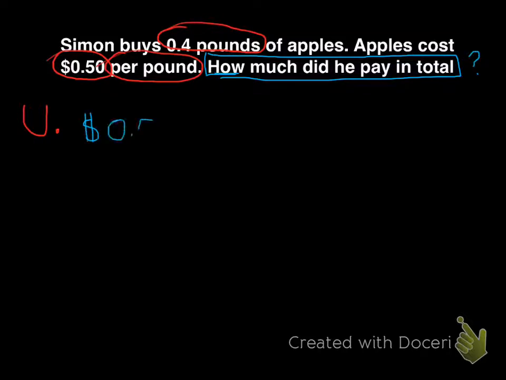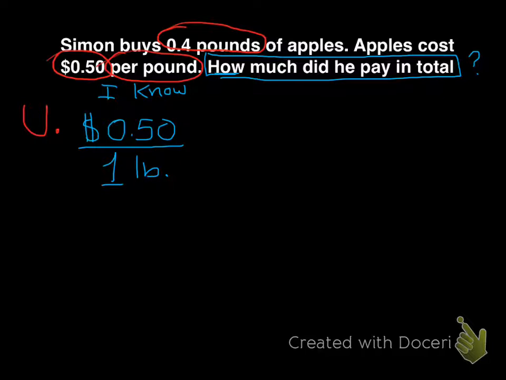All right, so what I'm going to say is that I'm going to take the 50 cents, and I know when I see 50 cents per pound, that is a ratio. 50 cents for 1 pound. That's a ratio I know because it's written right there in front of me. That's a giveaway. When you see something per pound, or that word number per something, you know that's a ratio. So there you go. There's the I know.